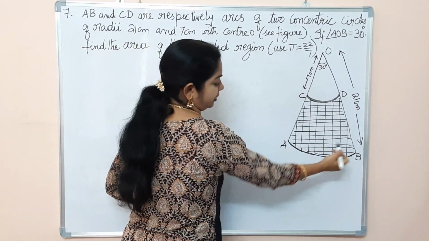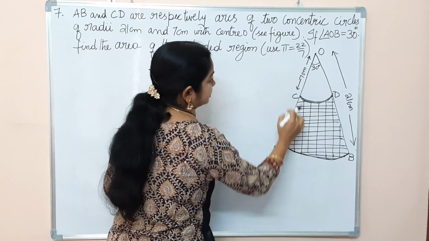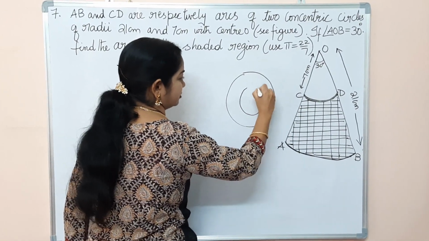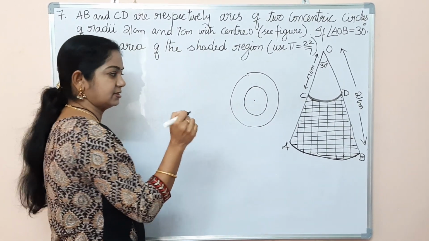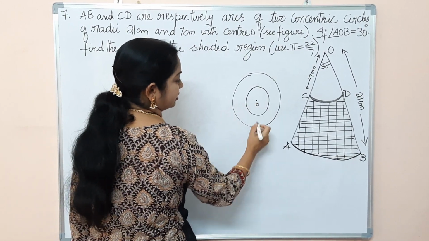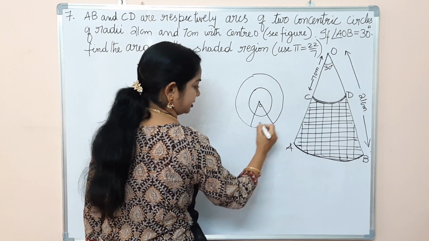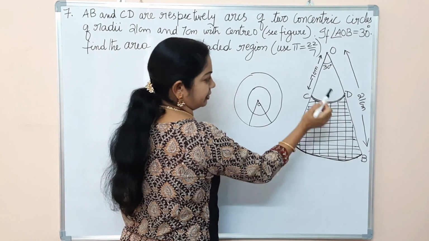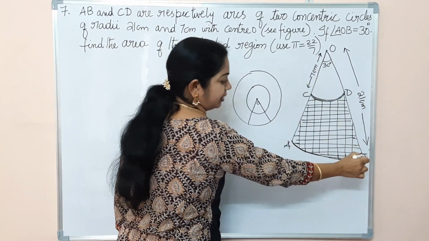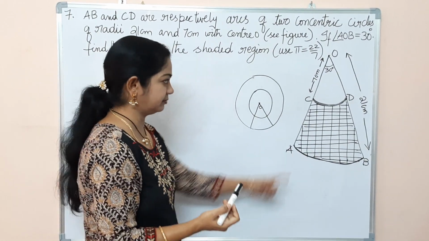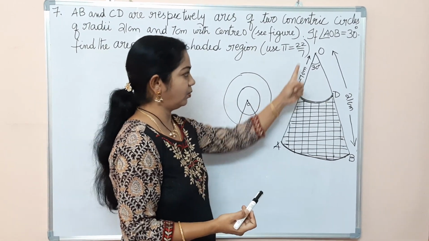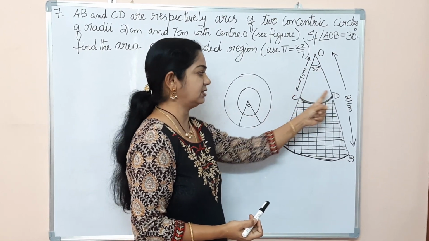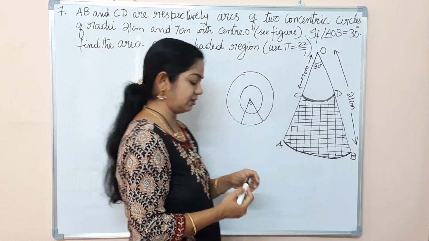See this figure. This is in the form of a sector. It has been removed from concentric circles. You know concentric circles? The circles having the same center. From this, a part is removed, cut. So this is the part. So here it is asked the area of the shaded part. So we'll find the area of the big sector. Yesterday we have learned the big sector means a major sector, OAB, and area of the small sector, that is OCD. We will subtract both of them, we will get the area of the shaded part.